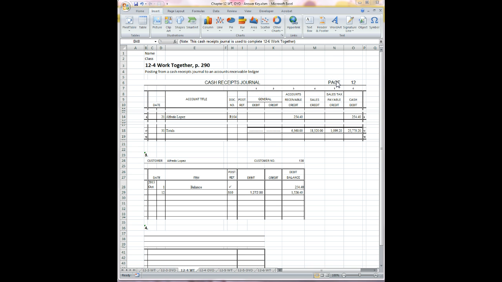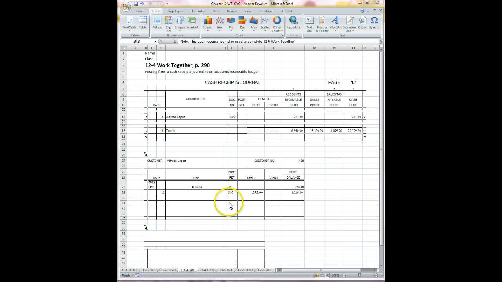And what do we put in the cash receipts journal? It's any time we receive cash, right? Also given in the working papers is an accounts receivable ledger account form for Alfredo Lopez, plus a blank form for preparation of a schedule of accounts receivable. Your instructor, yes, that's still me, will guide you through the following examples.